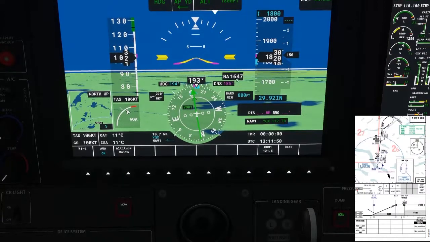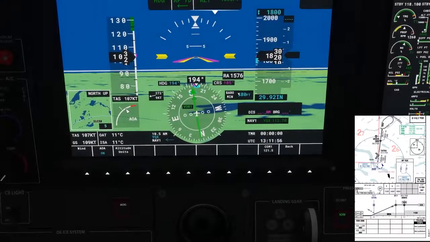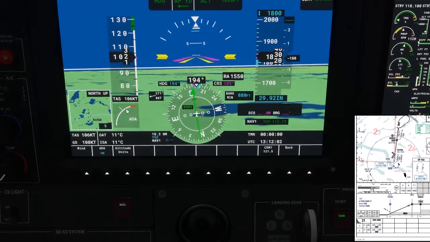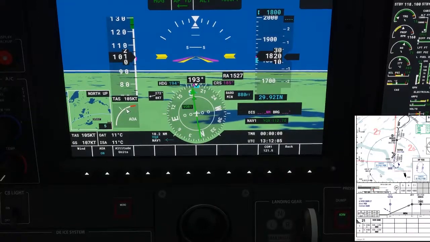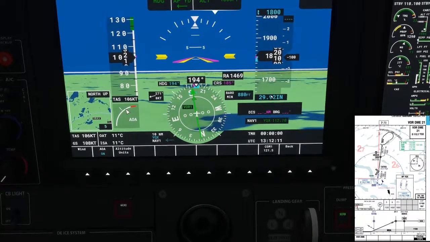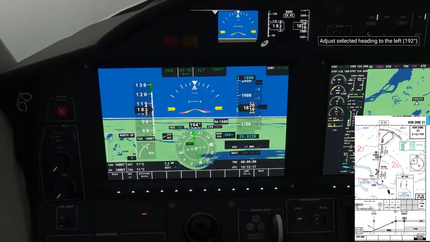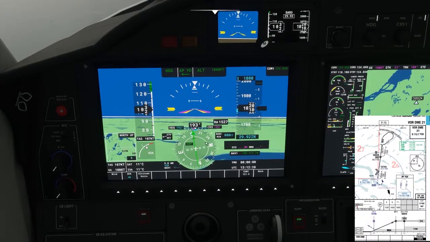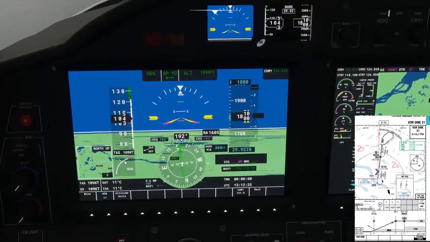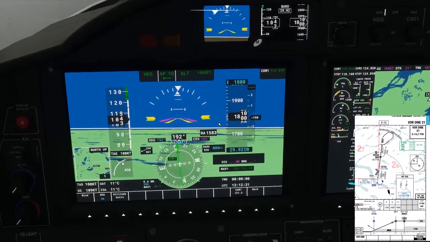And you can see our radio altitude is at 6,100 feet, so the ground level is obviously a little bit higher than sea level. And you can see the aerodrome elevation is 496 feet, so it's actually quite high considering it's very close to the sea. Right, so we're just tweaking a tiny bit, so that course is just a little bit too much, so I'm going to bring it back a little bit more. And that's probably as a result of slowing down. Actually, it wouldn't have been, probably just too much.